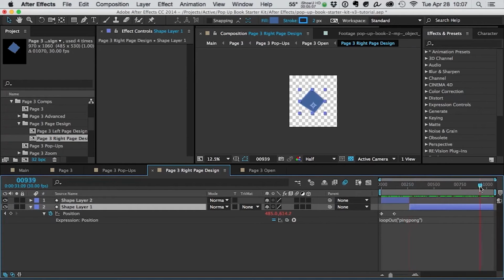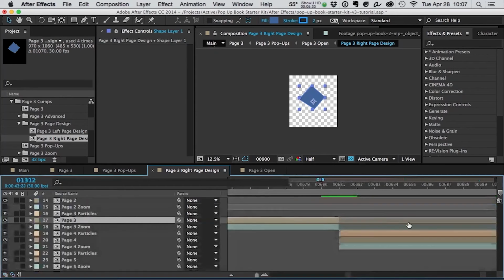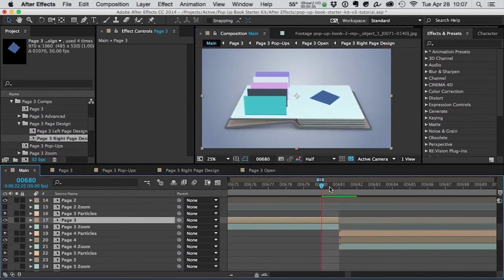Now all we have to do is go to frame 900, exactly 900. So you can see on the left hand side, and I'm going to use the page up and page down to get exact on there. And then I'm going to hit the left bracket to make sure that exactly on frame 900, the layer is starting. Okay, now we can go back to our main comp, and you can see if we go forward 1 frame, that it's working perfectly. Our page design doesn't jump at all. So for most people, you probably won't even need to have an animated design, but just in case you do, those were the steps.